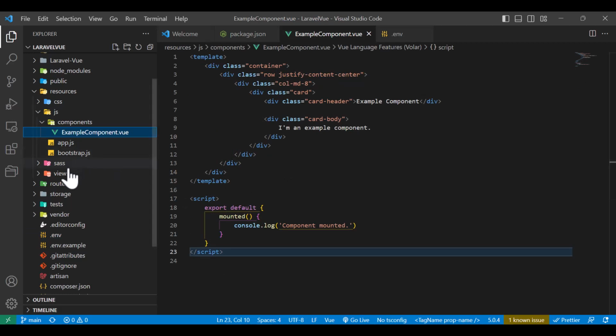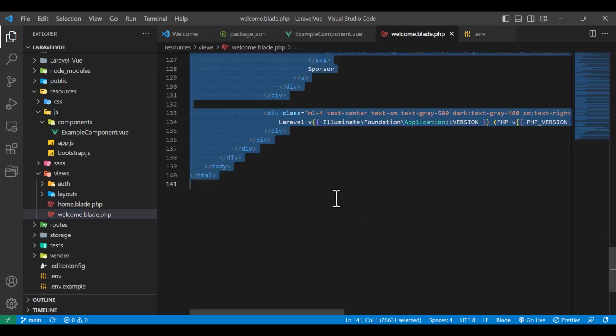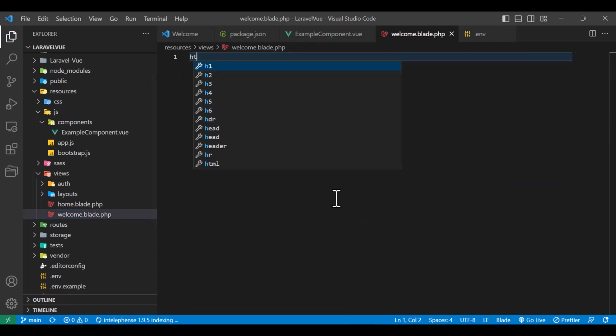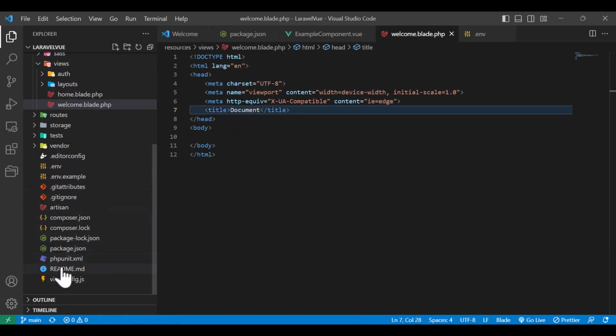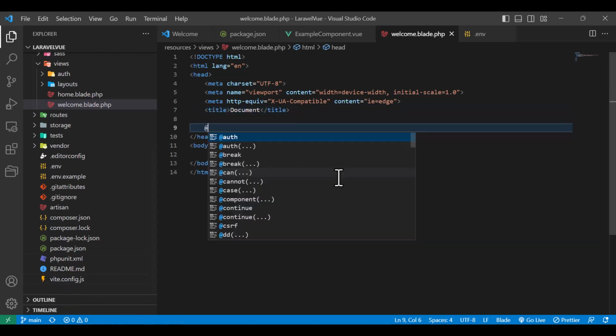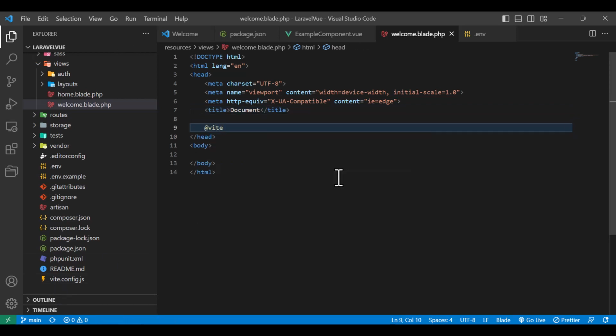For that, in my views, in welcome, I will delete everything and create a new HTML tag in the head, because I am using Vite. In here I will type @vite and open an array.